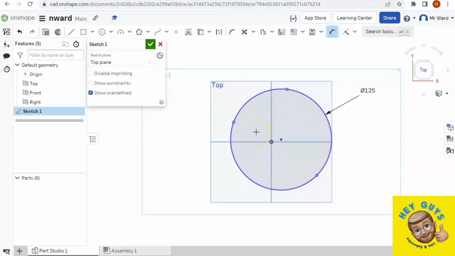Most of the time when we're making a circle, we're going to do a center point circle, but you might need to have a circle put in where you can't find the center point. Maybe you're trying to make a center circle, or maybe it's going to end up being a hole that needs to go in between some things. That might be a good time to use something like that. All right, so that's circle. So let's take a look at arc.